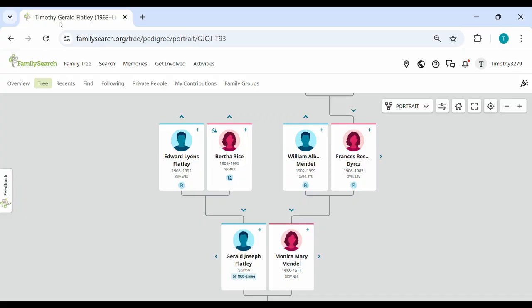gathered. FamilySearch has billions of records, from birth certificates to marriage certificates to census data, and you can use all of it completely free. One of the best features is that you can collaborate with other users who might be researching the same ancestors. If you find a relative on someone else's tree, you can merge your information to build a bigger family tree together.